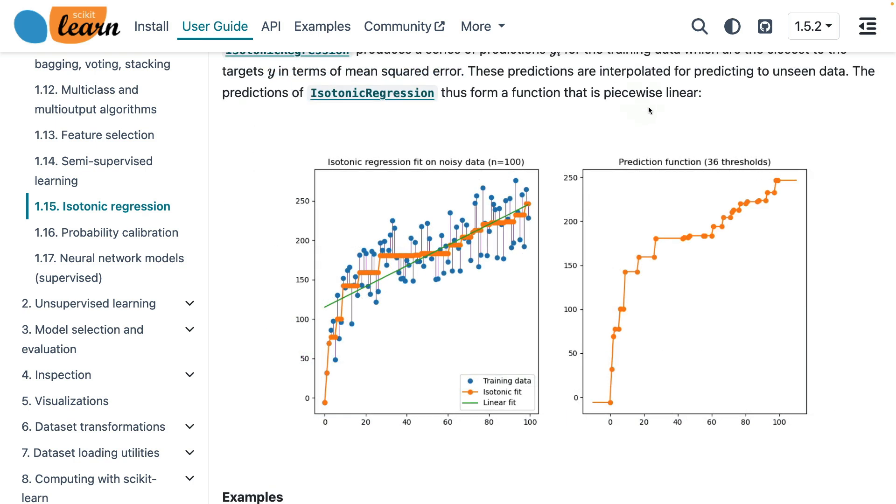When we scroll down in the same user guide, you're going to see this image that does a really good job of explaining what is happening when you're doing isotonic regression. The blue dots over here consist of the training data. This green line over here in the middle, that's a normal linear regression. But this orange line over here depicts the actual prediction made with an isotonic regression model. You can see that there are these strong jumps as well. At some point, the value just kind of goes up. And we're definitely in the middle of all of these blue points over here. But this orange line, the more we move to the right, it can stay the same. It can go up, but it can never go down. This is a monotonic constraint that's being respected.